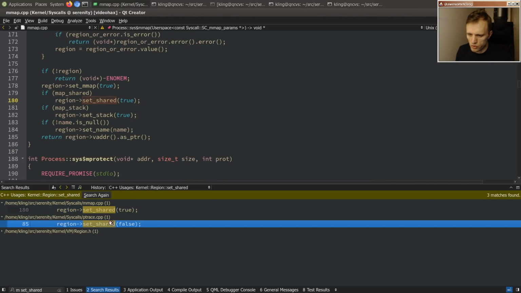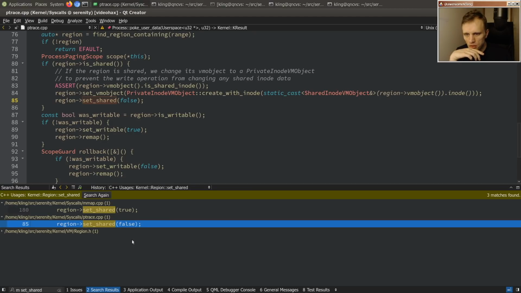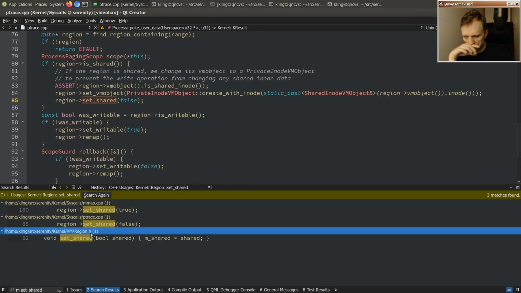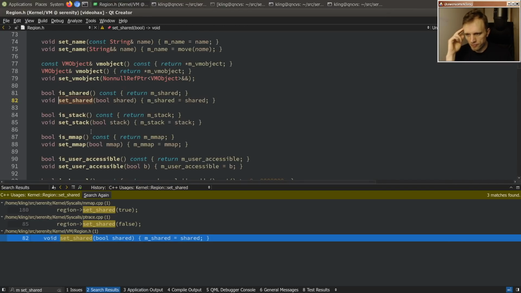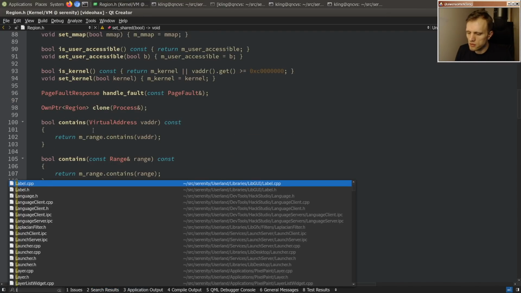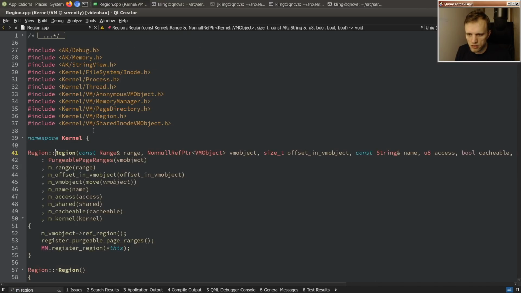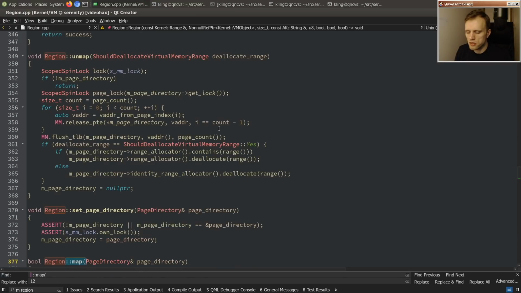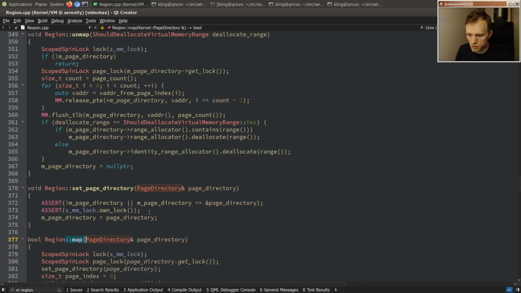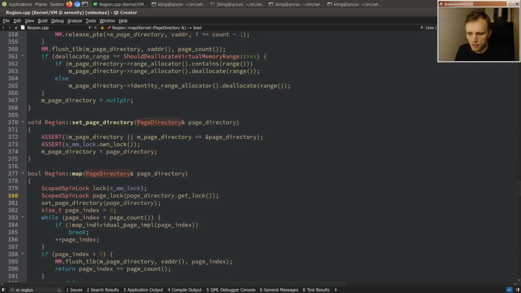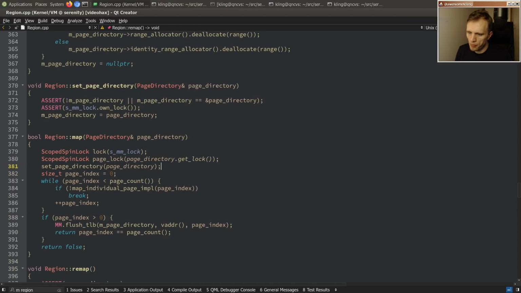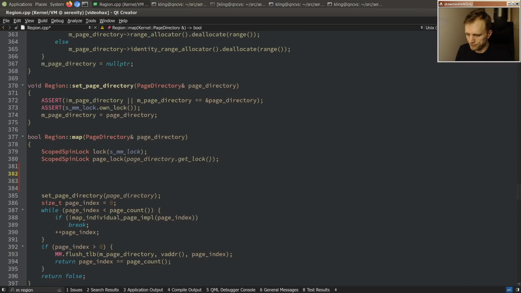Or sort of. That's a little bit hairy. Okay. So let's do it when you map the region for now, and maybe there's a better place to do this. I just want to have a sanity check somewhere so that we don't lose this. So we'll do that here.